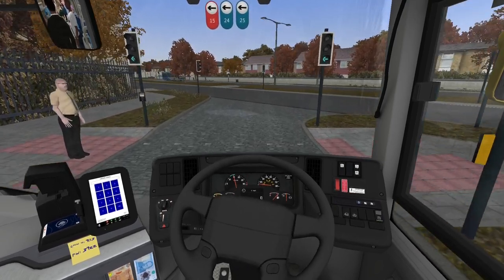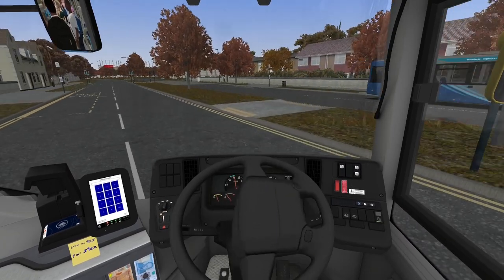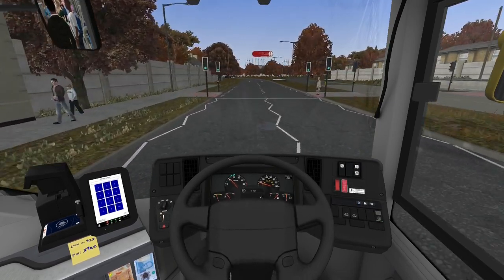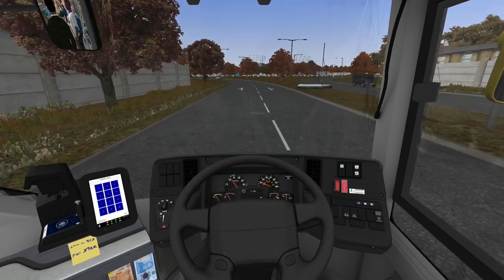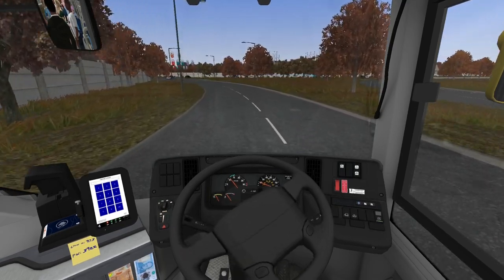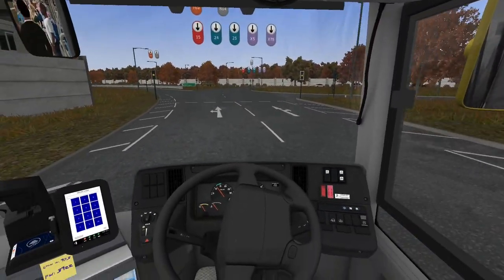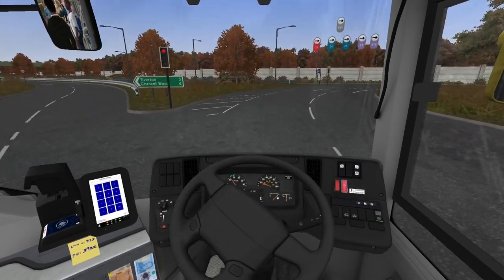Okay, finally, we have some long lights there. Nobody's getting off it, so we're all good, we can keep on going. Use either lane or route, okay, so we're good to stay in the lane that we're in. Point of no return. I'm not gonna make the second one though.